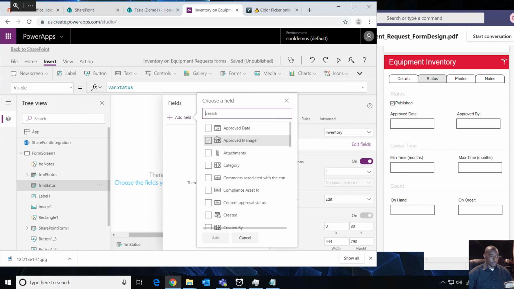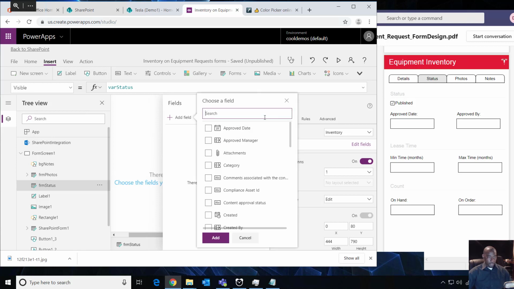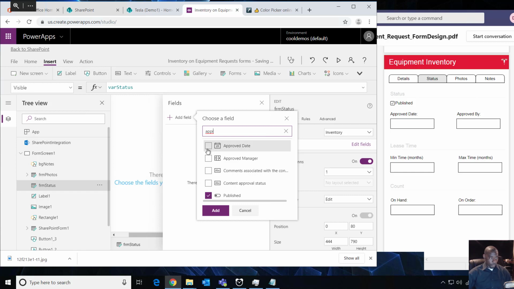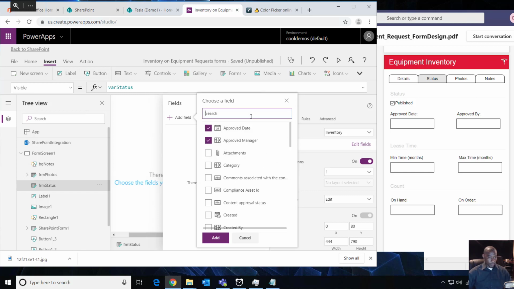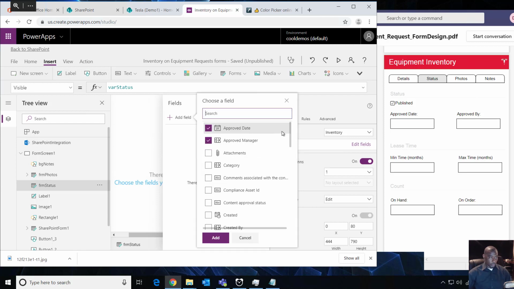Okay, so now if I do add fields on my status, I do publish, hit the X, and then I do approve, just approve date and the approve manager. Again, selecting them in the order I want these to appear. I got min time, I got max time, I have on hand and on order.